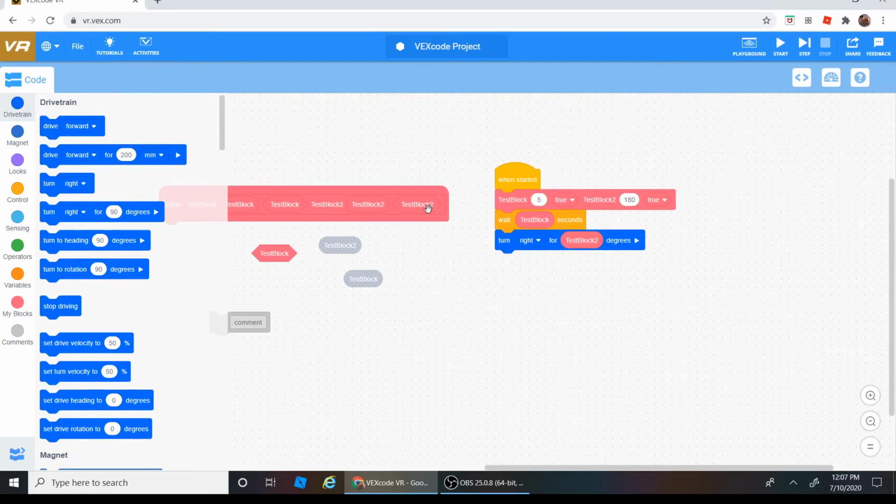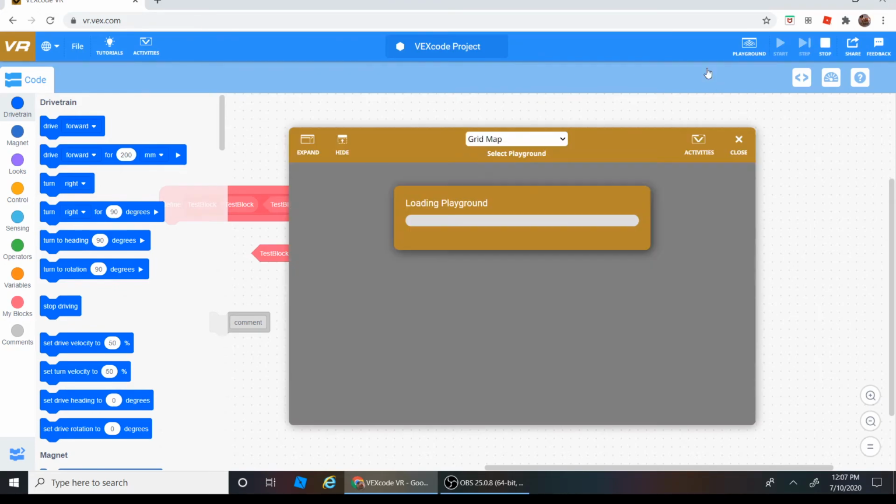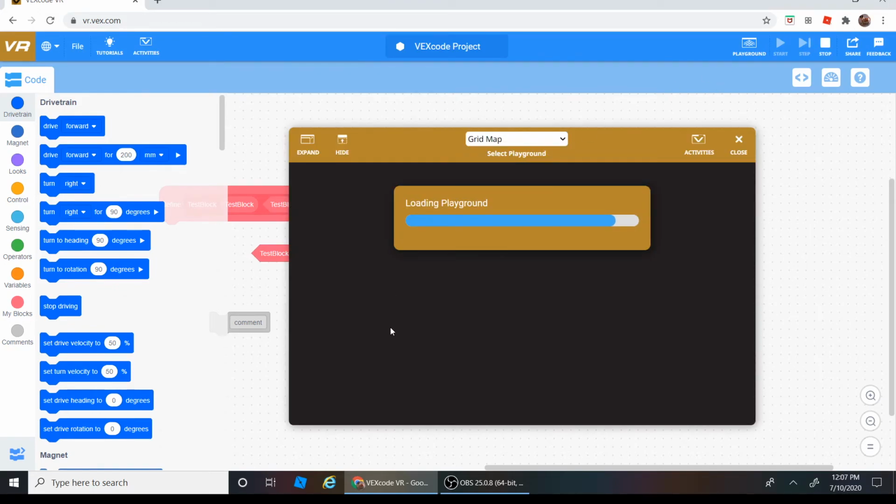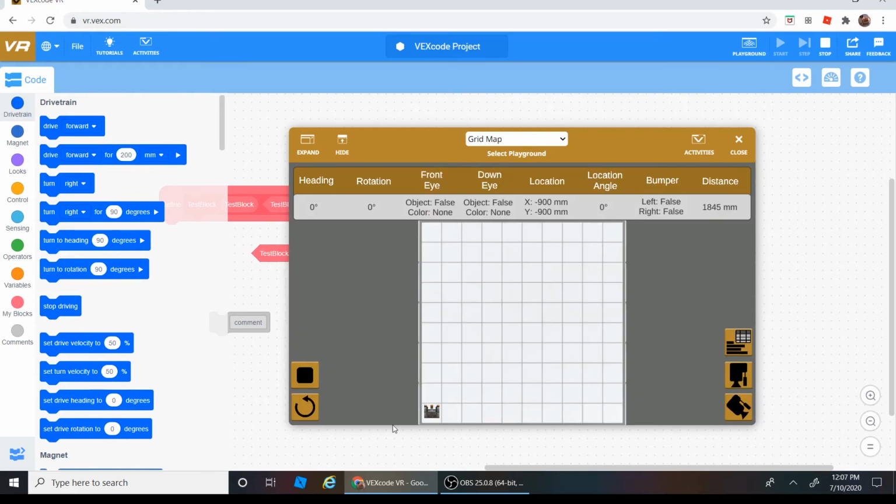Now what's going to happen is when we run it, it's going to wait 5 seconds, then turn right 180 degrees. So let's count 5 seconds. 1, 2, 3, 4, 5.